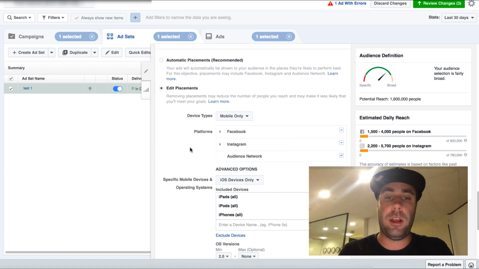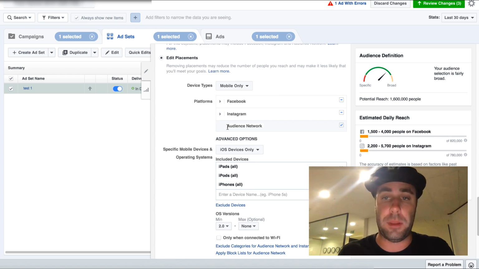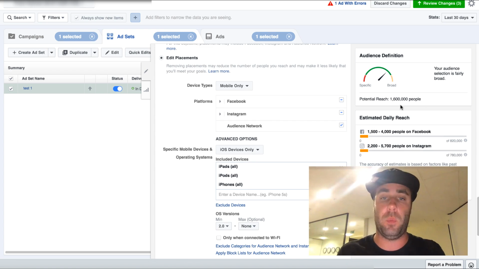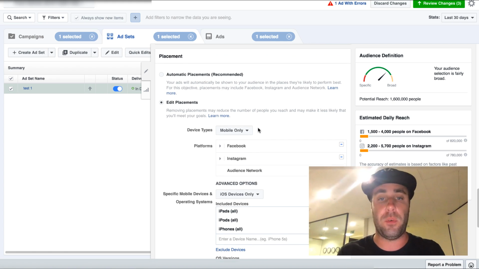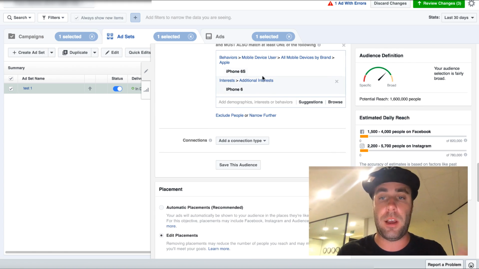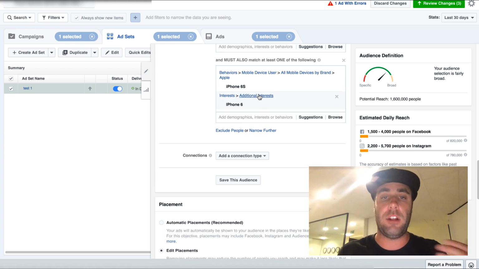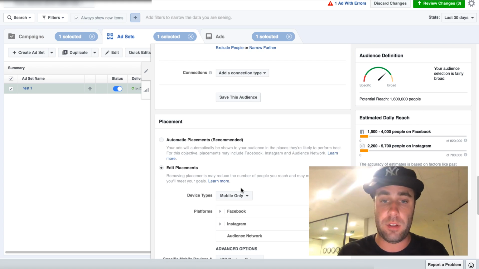So that's kind of what I just wanted to cover, because it makes sense, obviously, to advertise to these people at this point, because we have a bigger potential reach with the mobile, and then we can get the people that are actually using those devices, and we are actually advertising that specific phone case. And then we also have it up here. You know, people are going to say, well, why do you have it here when you have it down here? I just like to do that, and it doesn't really do any harm. It's dialed it down more, that's all it's done. So yeah, that's really that.